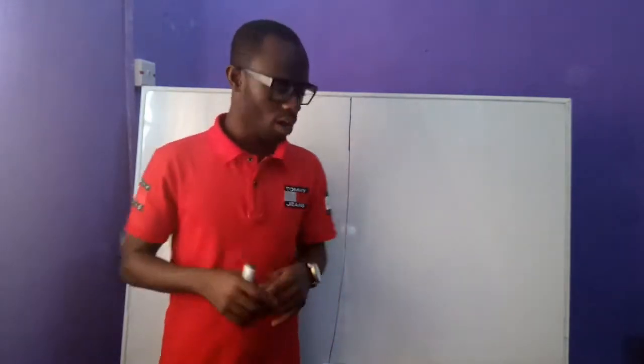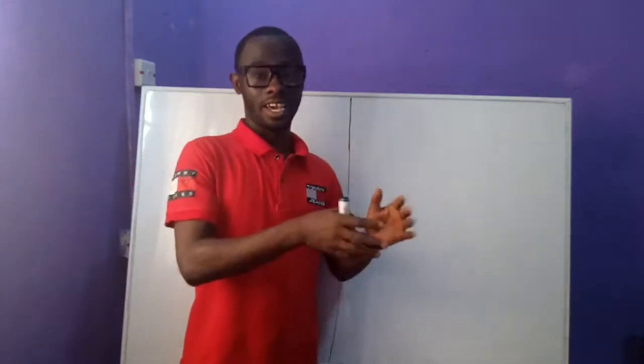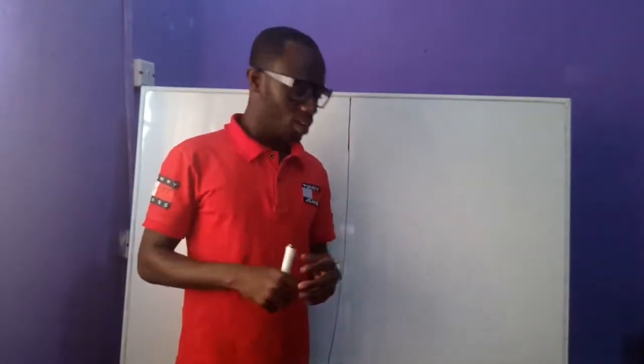So when it comes to transaction risk management techniques, I've divided it into two. We have what we call the internal hedging techniques, and then the external hedging techniques. So we're going to discuss these and also the various calculations that have to be done, the various methods that have to be gone through.